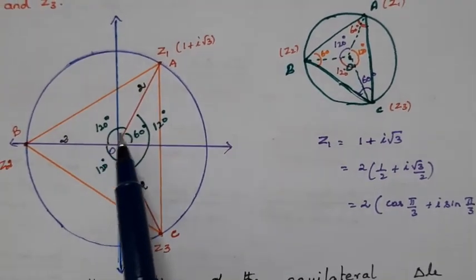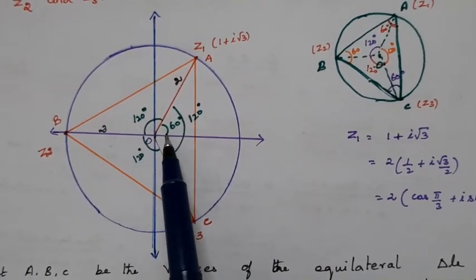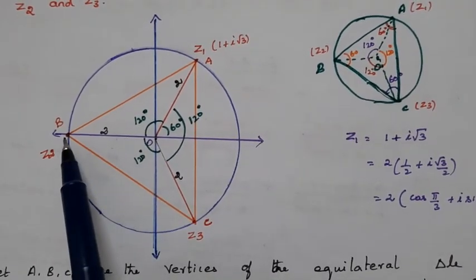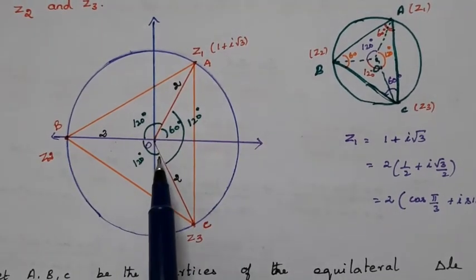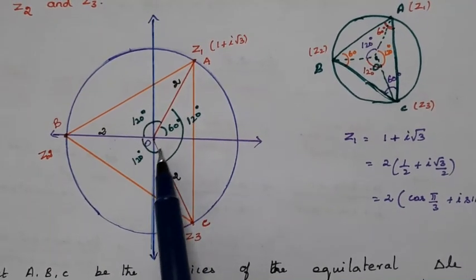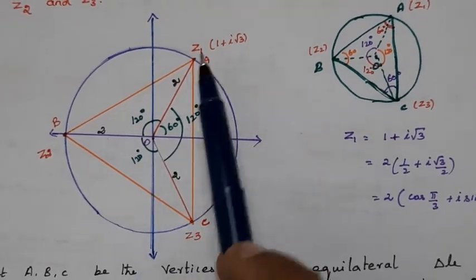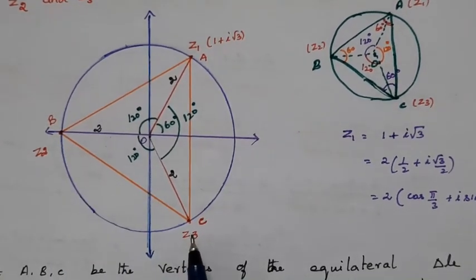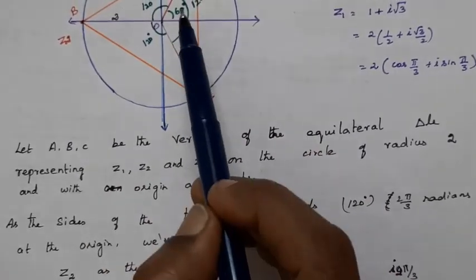And you know that the angle between Z1 and Z2 is 120 degrees. So, totally it will be 180 degrees. Therefore, Z2 is 120 degrees away from Z1, which means Z2 must lie on the negative real axis. And then Z3 will be here, after another 120 degrees, and this angle is 120 degrees, so it will be 60 degrees, exactly opposite. That is why I have drawn it like this. So, Z1, Z2, Z3. Now, our work is to find out what Z2 and Z3 are. I think it is clear why I have drawn such a figure and the angle.